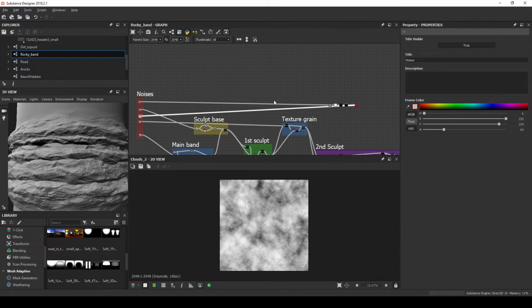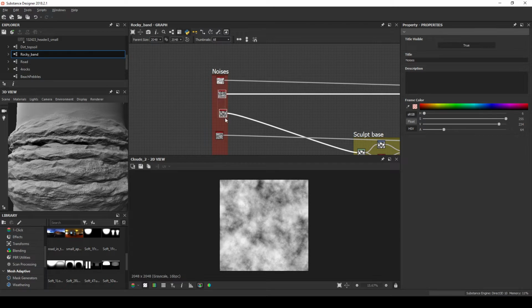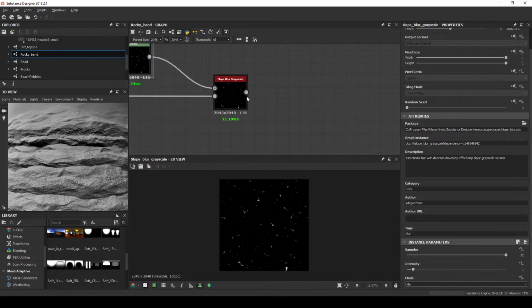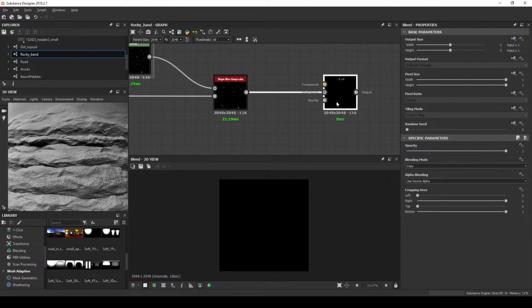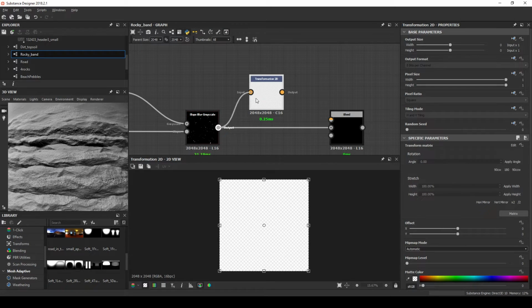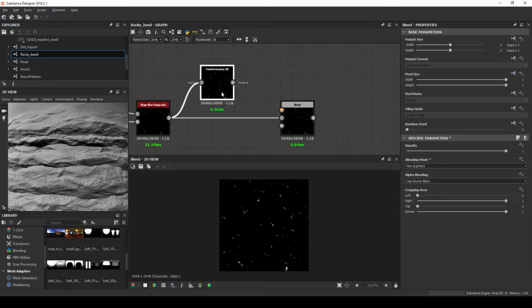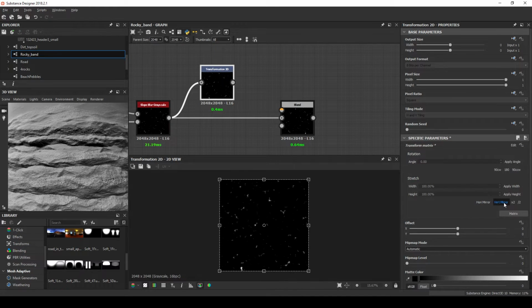The density is not high, we can easily double it thanks to a transform node and a blend. Max lighten. Just use the mirror option in the transform node, horizontal and vertical.